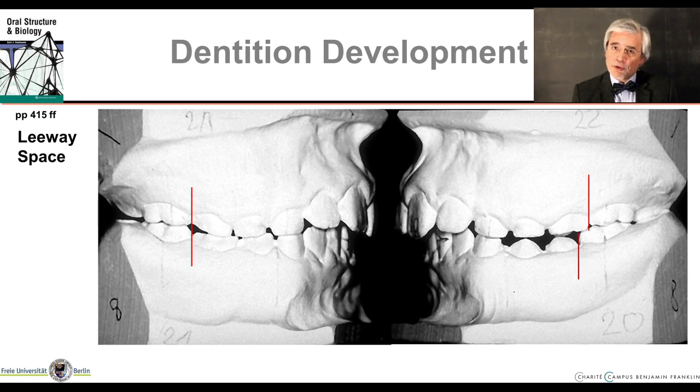In the right picture, on the left side of the patient, the situation is already different. Here, the mesial edge of the lower first molar is clearly further mesial. There is already a nice cusp and fossa relationship, and the lower first molar could already move better mesially, simply because there was no longer this large deciduous molar in front of it. But it has already fallen out, and the bicuspid has taken its place. And because it is smaller, the first permanent molar could move mesially into a neutral occlusion.